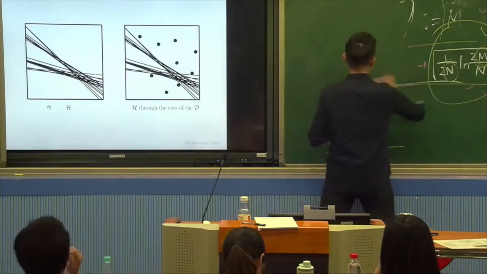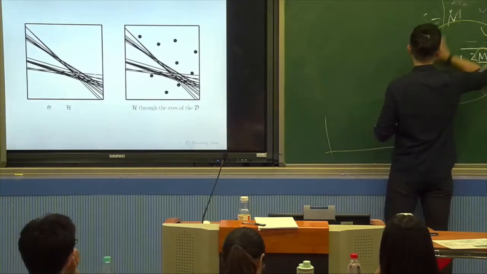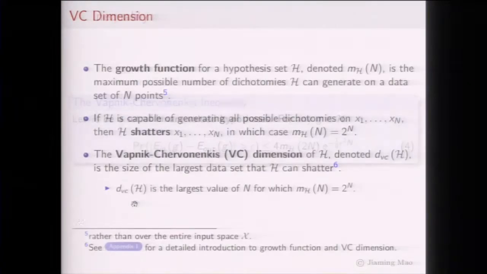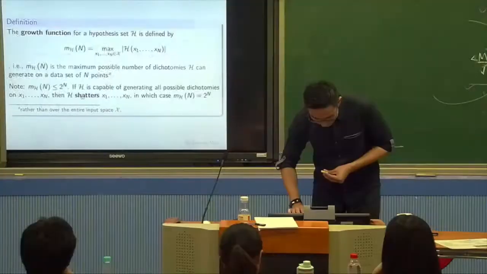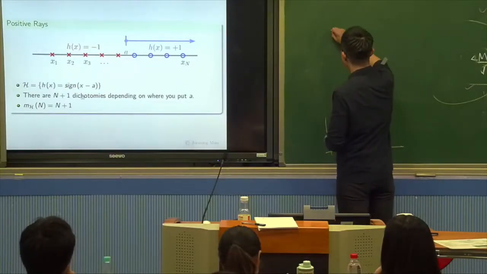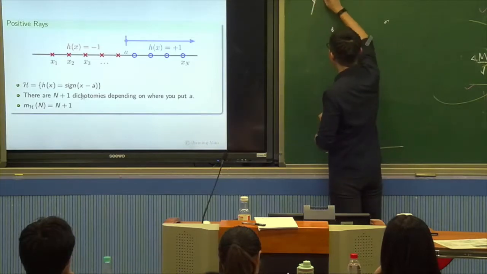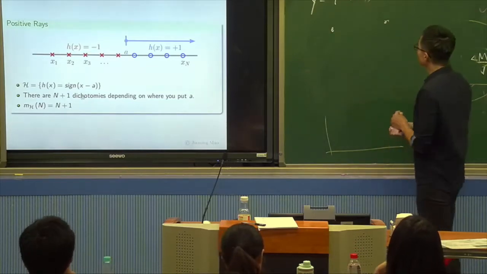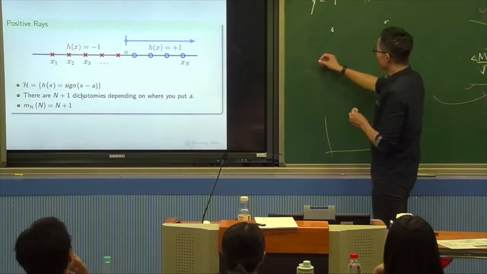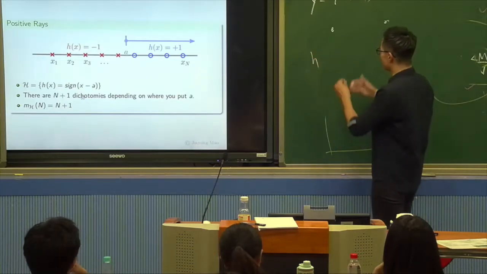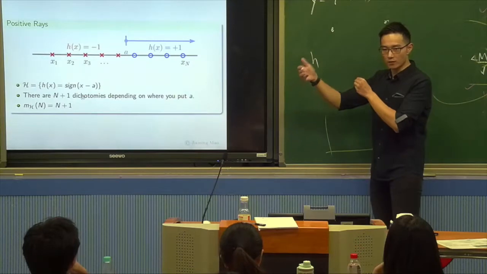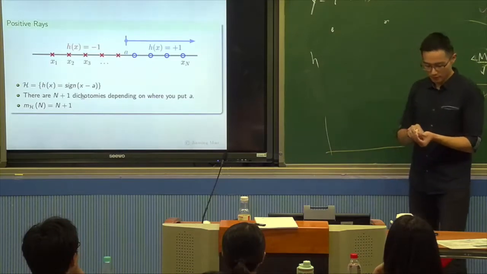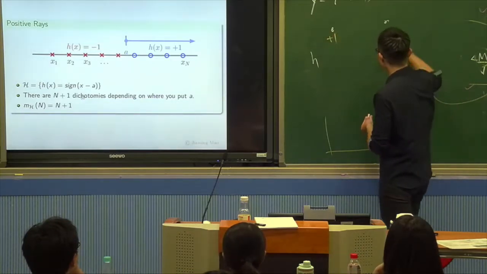How do we measure model complexity for a hypothesis set that contains an infinite number of hypotheses? Well, imagine I have 2 points. Imagine our y is only minus 1 and plus 1. Y only has 2 values. That's it. So any hypothesis we consider, any model we consider, is a model that describes when y is plus 1 and when y is minus 1. Now imagine I give you 2 points. 1 point is plus 1, 1 point is minus 1.